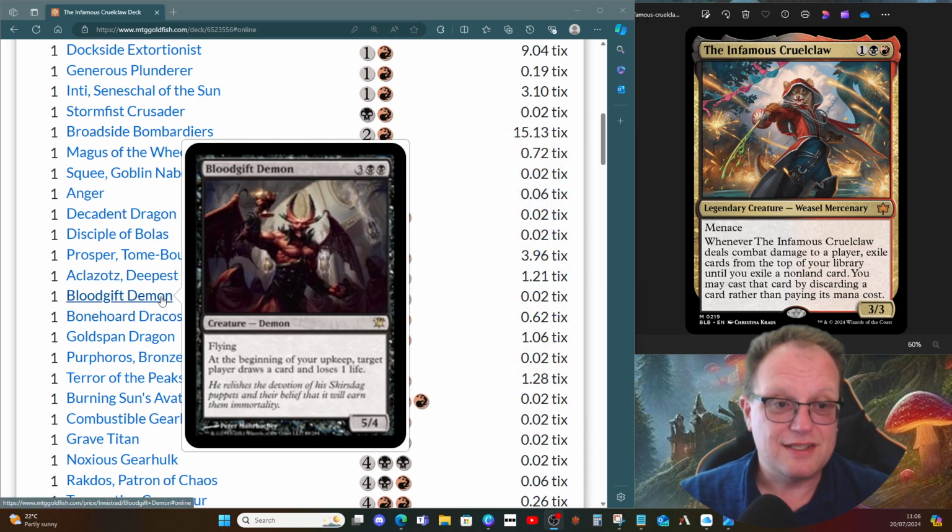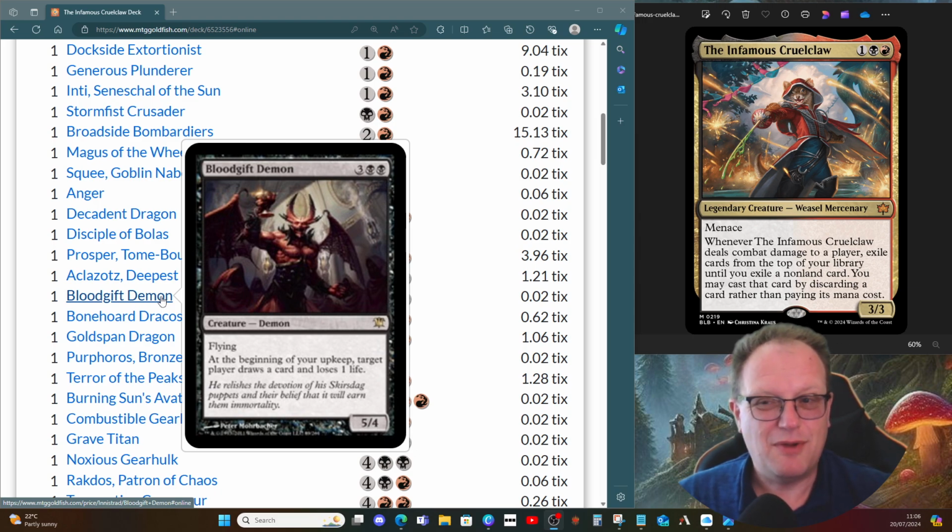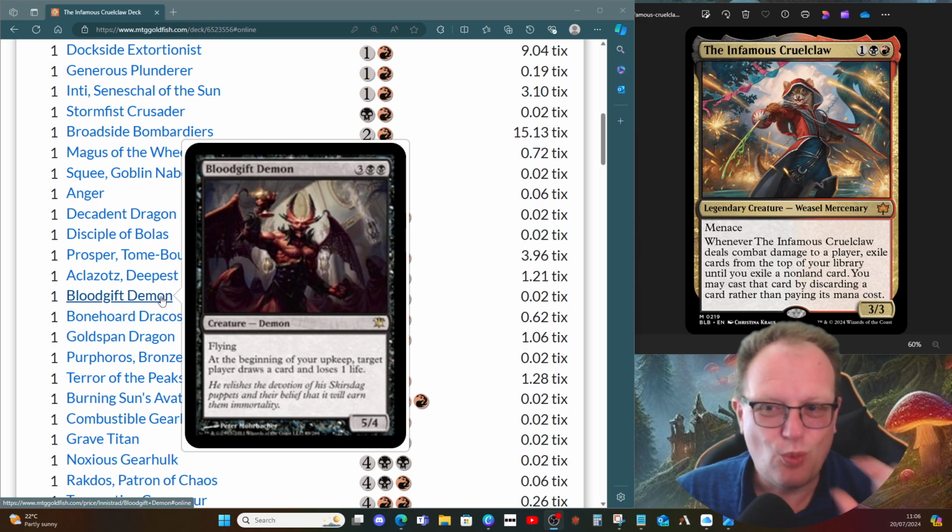Bloodgift Demon is just another way of drawing each. You can ping an opponent, just bear that in mind. If you've got just one damage short, you can make them lose a life and draw a card, but otherwise you're going to be doing this and drawing the cards.